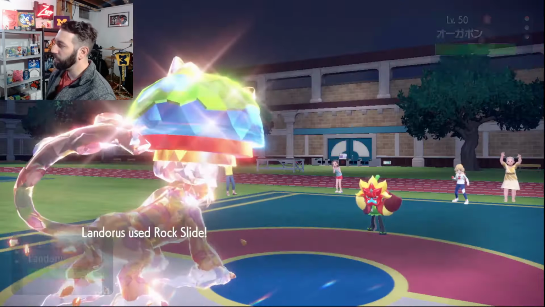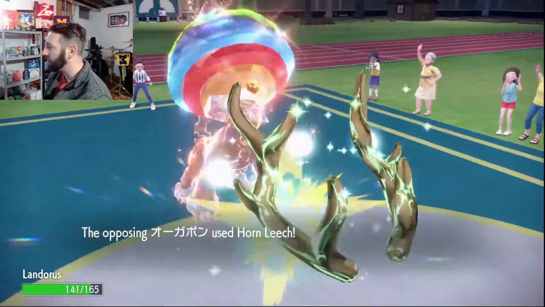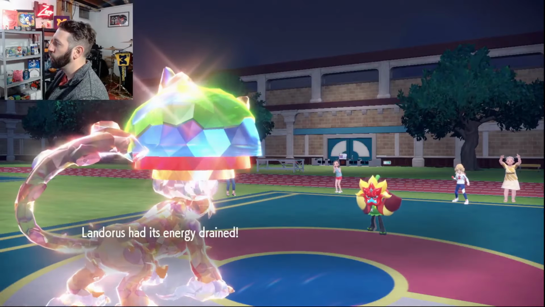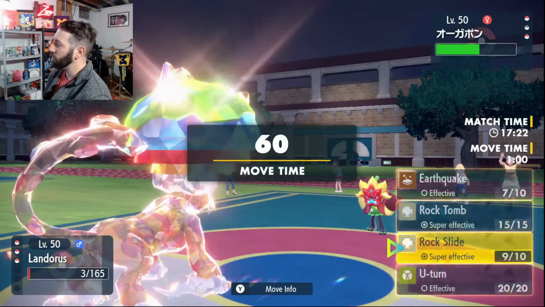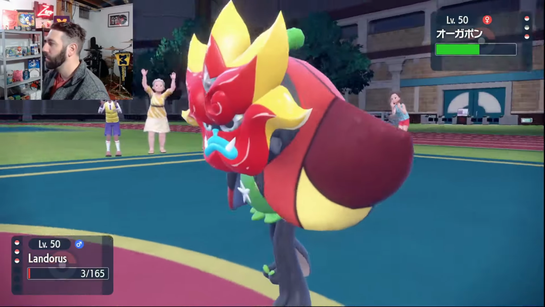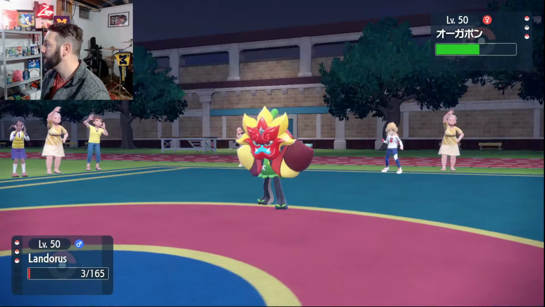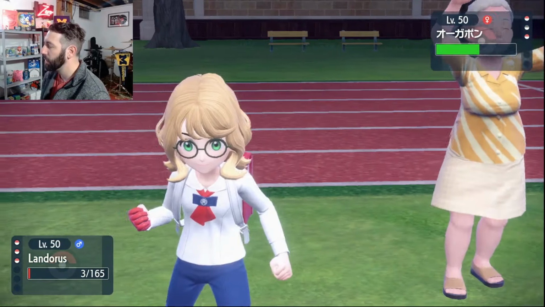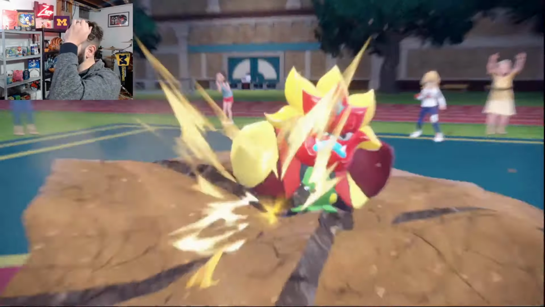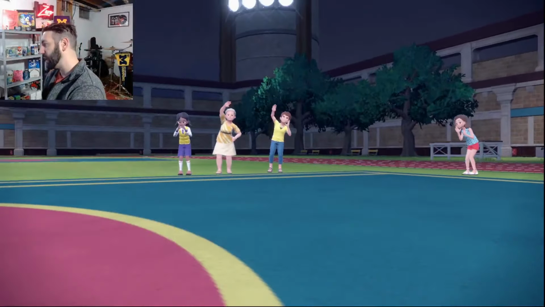Go with Rock Slide, see if we can flinch them. They are Adamant. They're getting flinched. Horn Leech. Ooh. That was a lot of damage. If they have Quick Attack, that's a bummer. So this should KO from here. Sweet. Who's next? Dragonite?